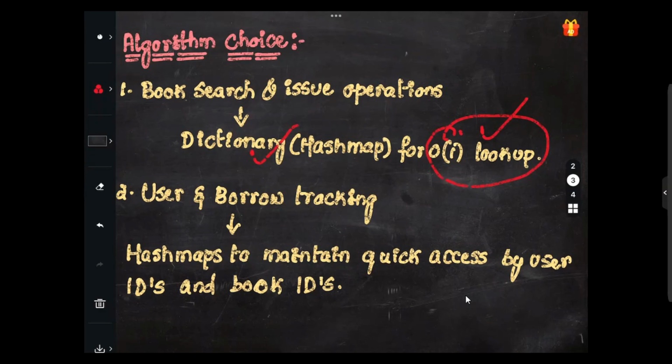I found that this particular algorithm fits properly based on the criteria they have given. The second one is user and borrow tracking: hash maps to maintain quick access by user IDs and book IDs. So this is fine.